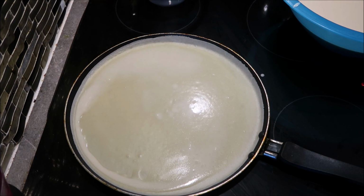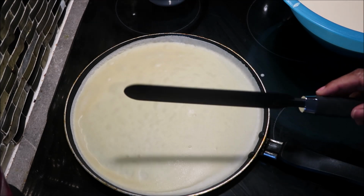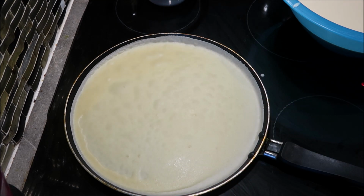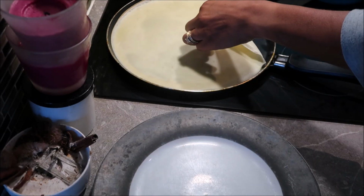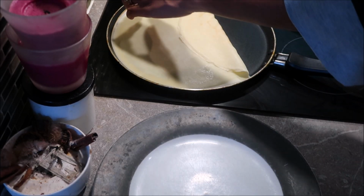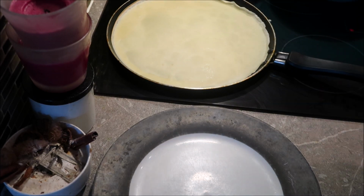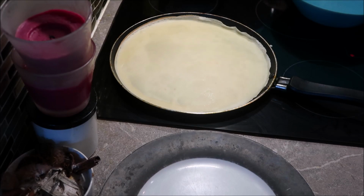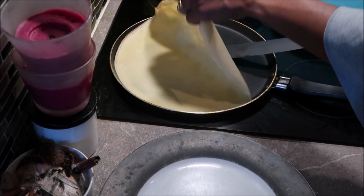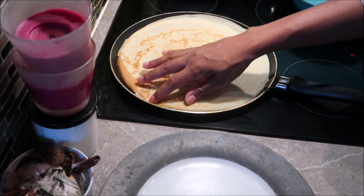And if you realize, the pan was in my left hand and I'm using my right hand to throw the batter in, so this is what I'm going to use to flip the crepe in the pan when it's ready. So here I'm just hand checking to see if this side is ready, and no, it is not ready as yet. So how, you may ask, do you know when the crepe is ready? If you look closely, you can see to the side of the crepe that it's getting a little bit brown. So this is an indication that it's ready to turn. Or you can do what I did earlier, just hand check it.